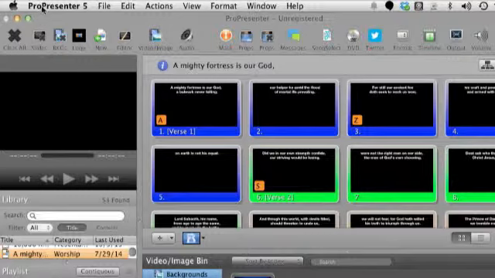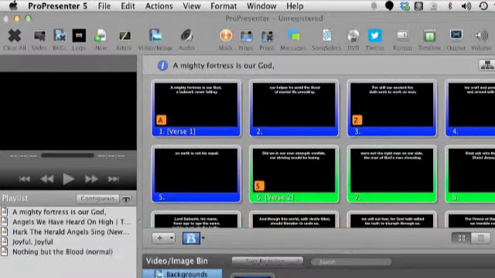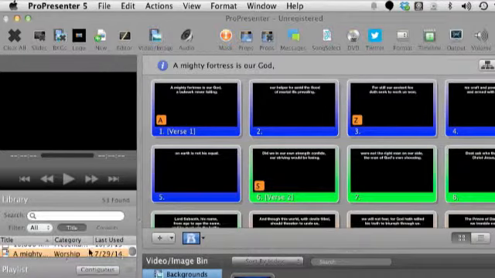So anyway, here we are in ProPresenter, and if you need to play with where any of the videos and such are located, down here in the video image bin, which is right below the bottom of the screen, or if you need to play with any of these songs here located in the library, or below that we even have the playlist where we can find the playlists, and let's say that we've organized those chronologically, we could get rid of a bunch of playlists and do some things like that.